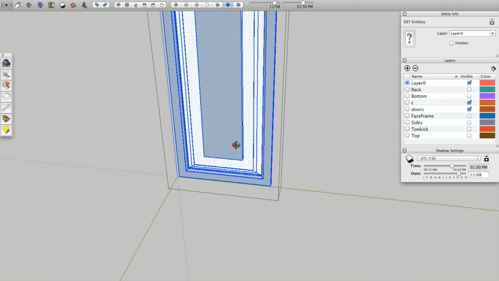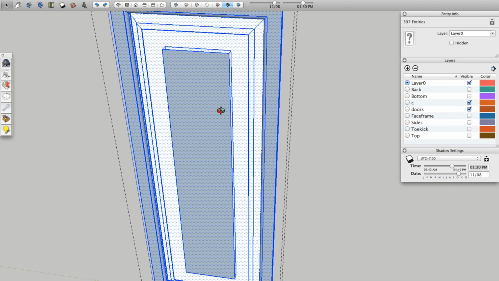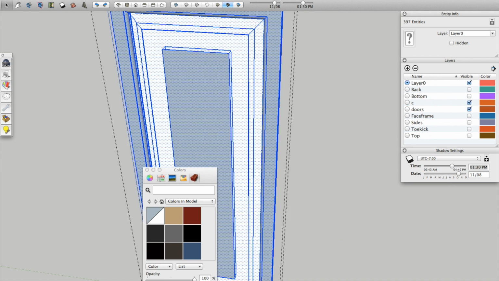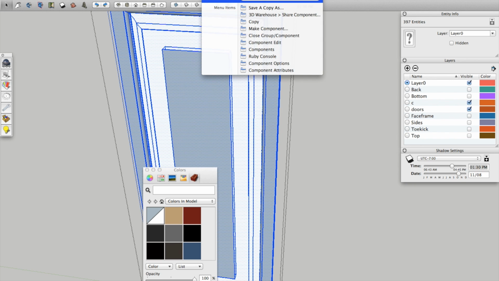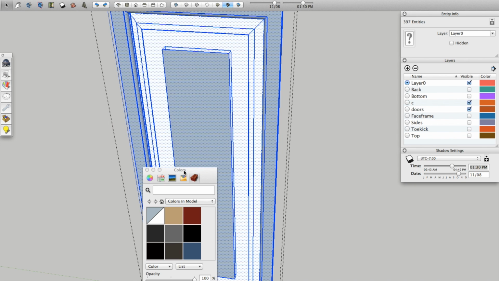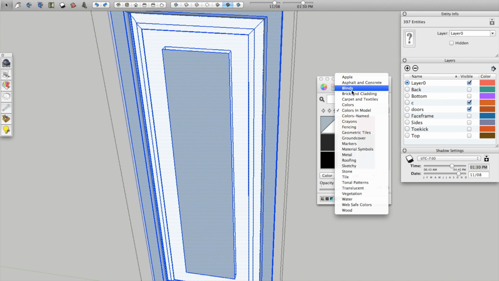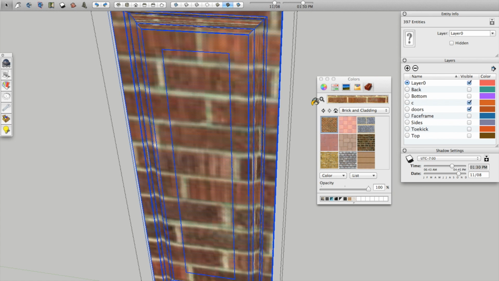So now select all, so I'm doing Command A, or on Windows it'd be the Windows key and then A. Or you could do File, select all, or actually Edit, select all. And then I have B for colors, which if you look for it, it's another palette that stays open sometimes, and it's also up here with other ones. That'll open this right here. There's different options. If you want this to look like bricks or something, which there's no reason we would, just to show you that those are there.